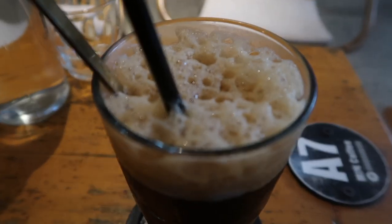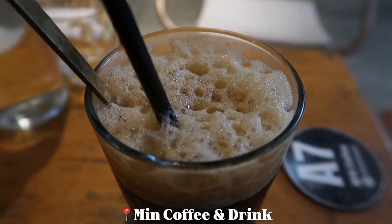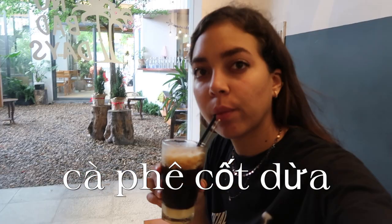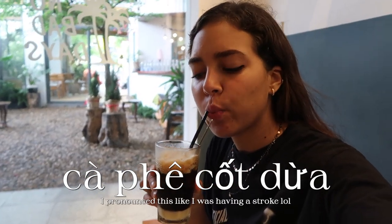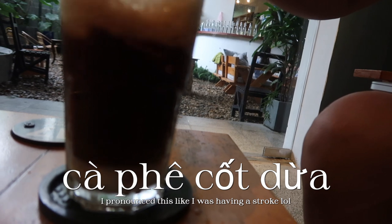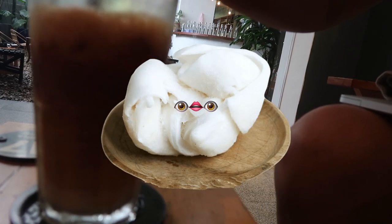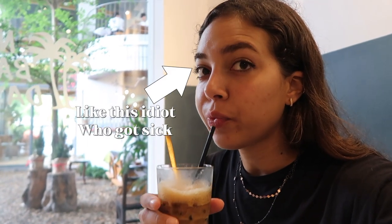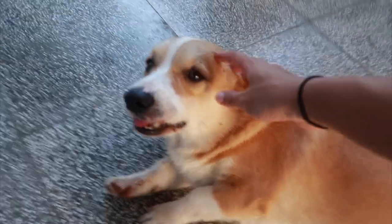In Vietnam, coconut milk is one of the most common ingredients used in food processing and drinks preparation since coconuts are grown almost everywhere in the country. As such, they found their way into coffee culture. Café Koto, this word on the screen, is an iced coffee with either a thick layer of condensed coconut milk or cream, which is also sometimes mixed in with coconut flesh. This concoction can be found in almost all coffee shops in Hoi An, but make sure that they don't add in normal milk if you're lactose intolerant. It's delicious, by the way.